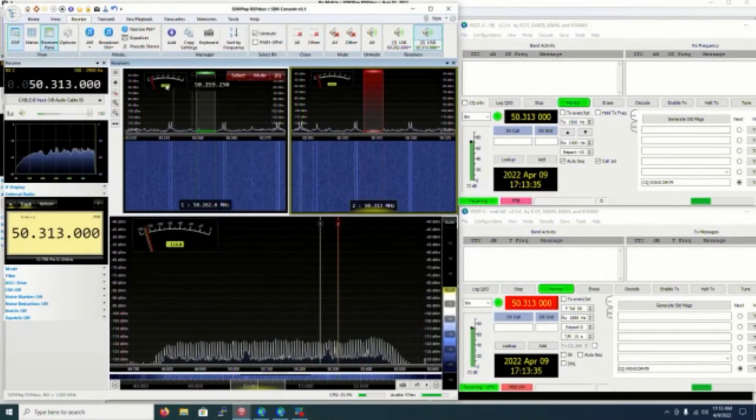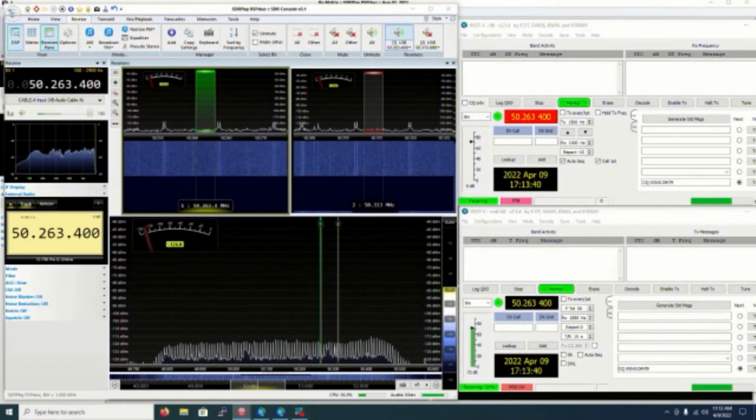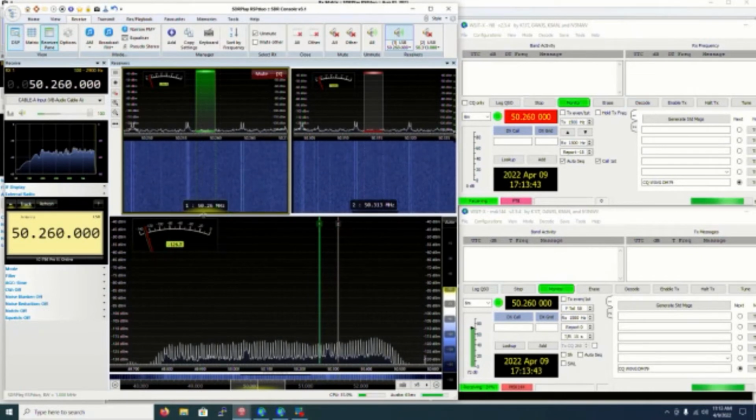Now, because I changed the slice here, I'm going to put it back. So both of them are on their appropriate frequencies. The left window being 50.26, the right window being 50.313. Those never change. Those can be set for whatever you want inside the passband of the receiver. Since it's grabbing a megahertz wide, you can do everything on 6 meters with that window, no problem. Like 50.318 is the FT4 frequency.